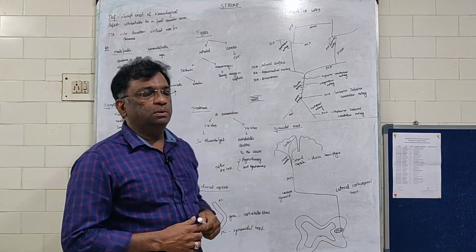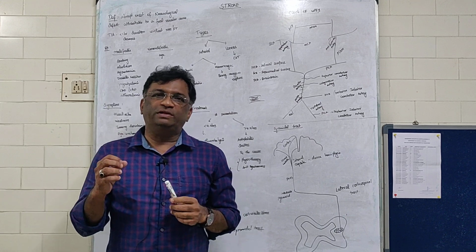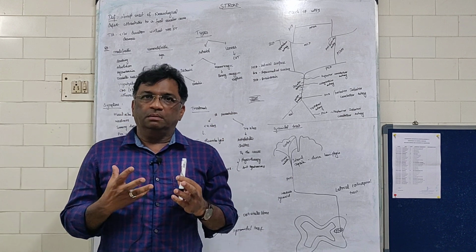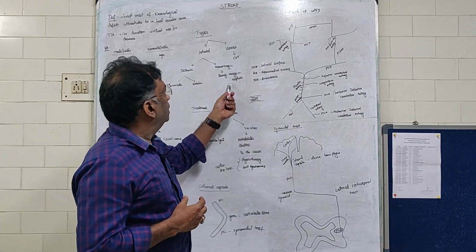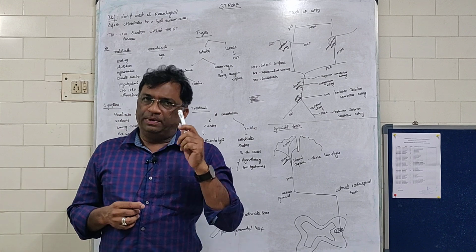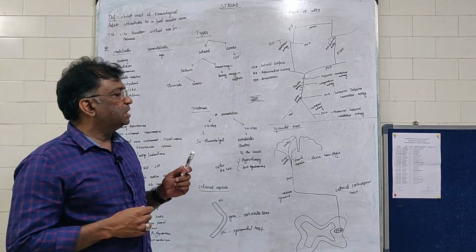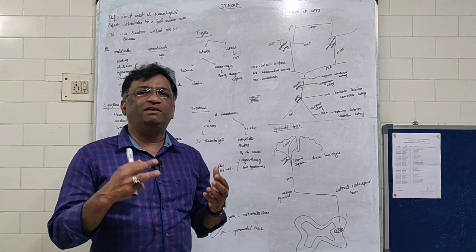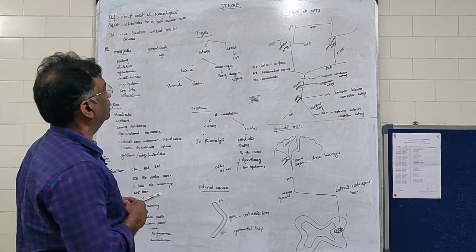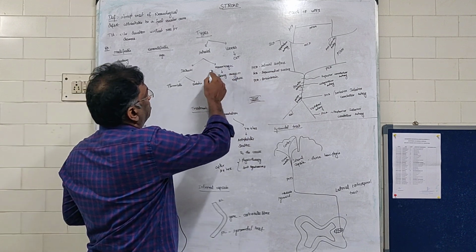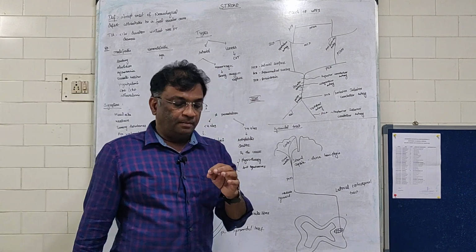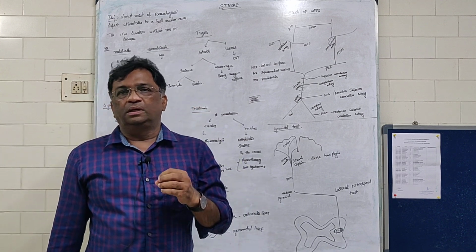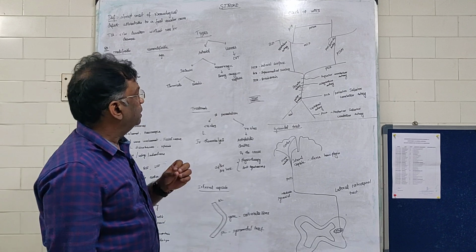What is hemorrhagic stroke? Hemorrhagic stroke is a condition where the vessel bursts open and there is a torrential bleed inside the brain. The commonest cause is berry aneurysm. Another condition where you can have intracerebral bleed is AV malformation. And one of the important risk factors for hemorrhage is hypertension. Hypertension can cause intracerebral bleed.